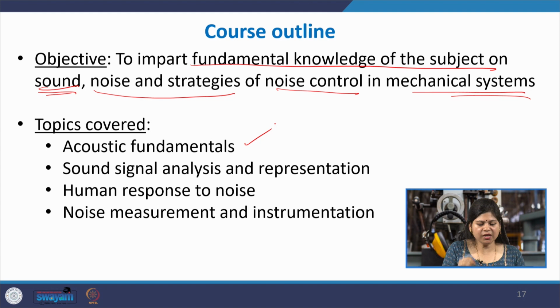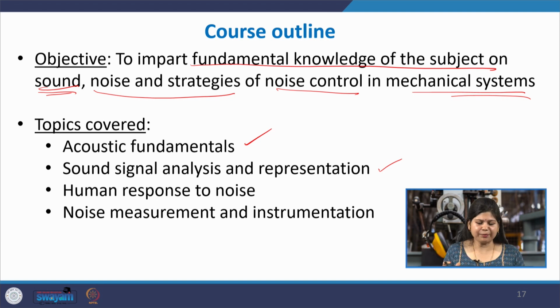We will begin with the acoustic fundamentals after this lecture, and in the fundamentals we will discuss all the important topics such as transmission, reflection, and propagation. The equations will be covered, and we will solve a lot of numerical problems based on sound wave propagation, because as I said, this knowledge is primary so that we understand how to control it. We need to understand the phenomenon so that we know how to control or manipulate it to bring the noise down.